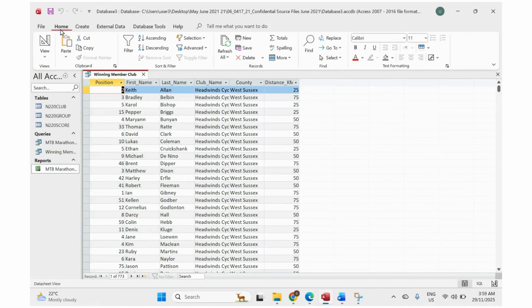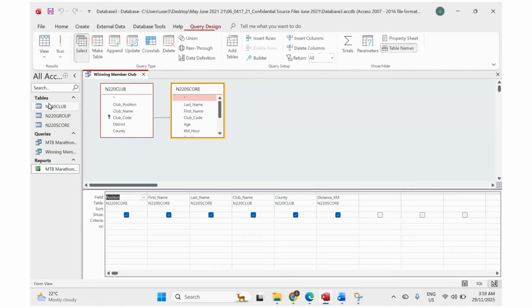So go to the design view. The position is 1 just now, and the county is not Kanti, meaning other than Kanti. They don't want to see Kanti. It's the exact word, so you don't need to use an asterisk.